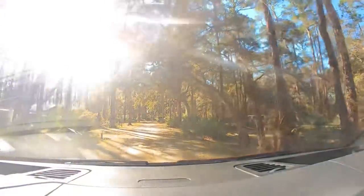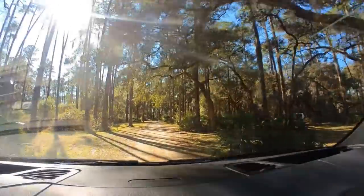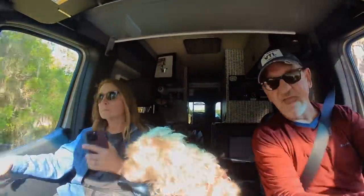Looks like there is a bathhouse here. So you like this? I do. It's beautiful. Alrighty. This is the kind of thing we wanted to find out. I think you could probably find a place to spend the night here just about any night, it looks like, because like Lynn said, it's a Saturday and it's maybe half full.